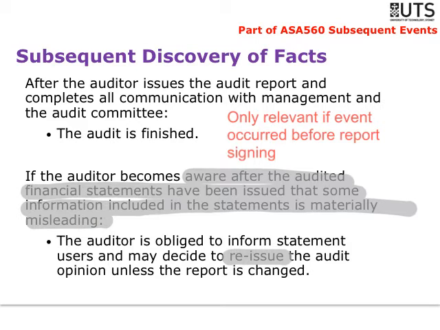But if they find out that, say after the 30th of September, let's say in December, that a debtor went bankrupt, but the debtor went bankrupt during the audit, then there needs to be an adjustment or a reissue, right? Because the auditor should have known about that bankruptcy. Okay? If the event happens after the signing of the audit report, and it's a whole new event that didn't exist before the signing of the audit report, then there is no issue.